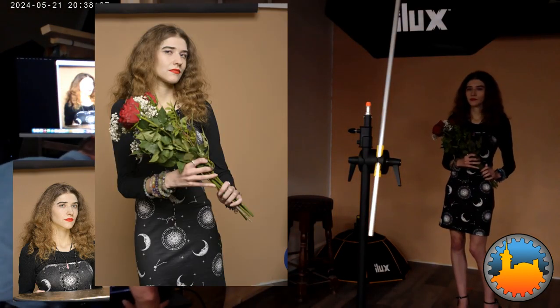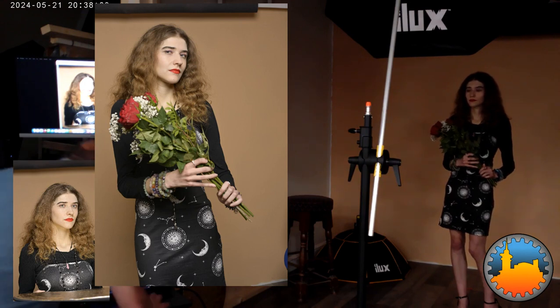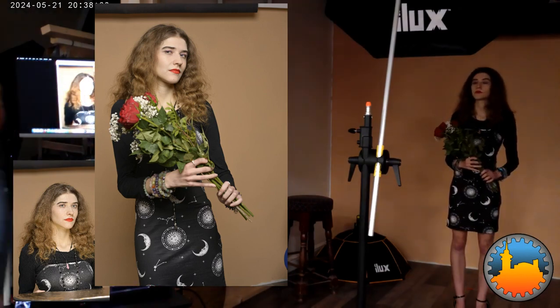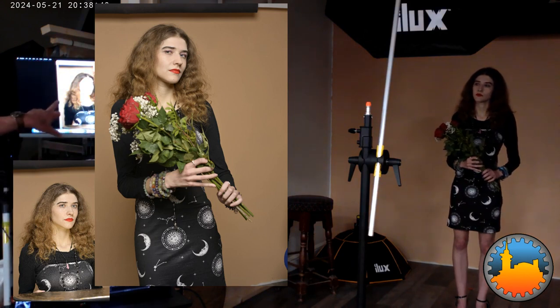So what we've done there is taken a picture at a moderate aperture, and what we should see is a slight defocusing. If you notice, the face is in focus, the flowers are now out of focus.